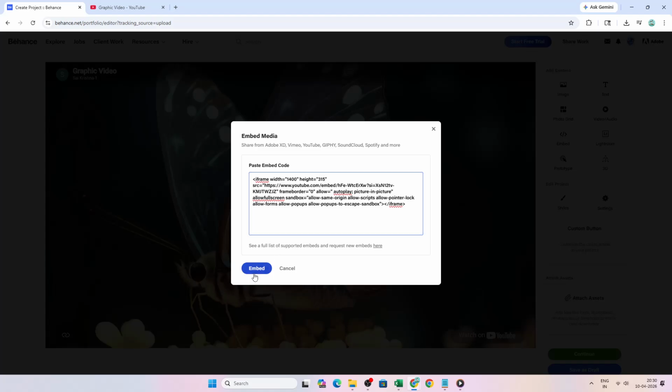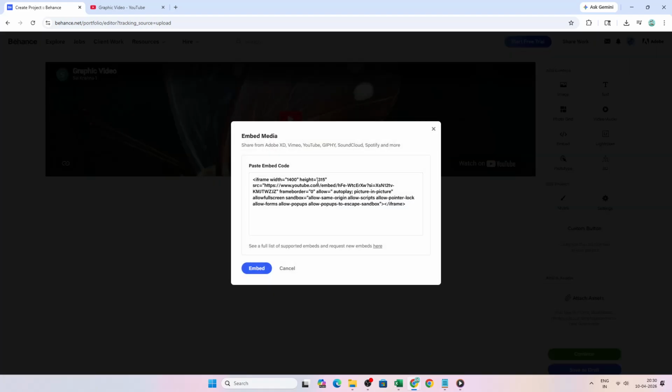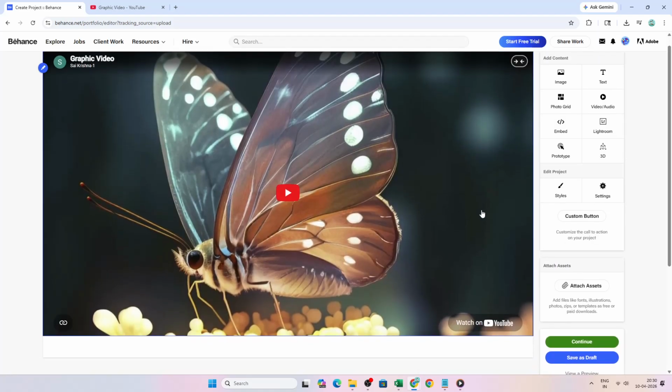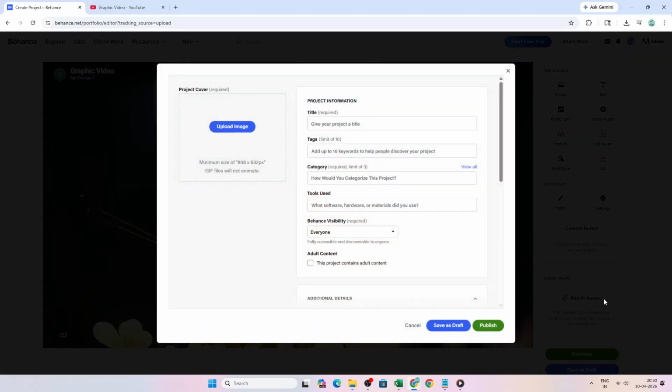This is optional, and Behance is responsive, so your video will still scale on different screens. But setting a larger base dimension can improve perceived quality on desktop layouts. When everything looks right, save or publish your project to make the video live. Saving ensures your changes are stored, and publishing makes them visible to everyone who visits your project.